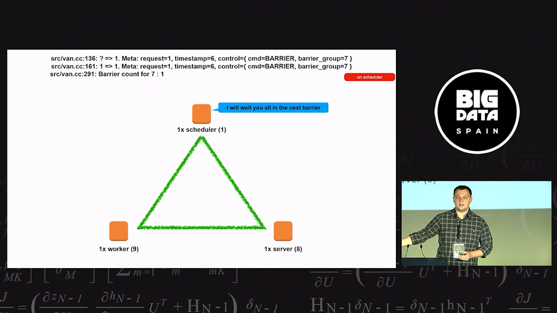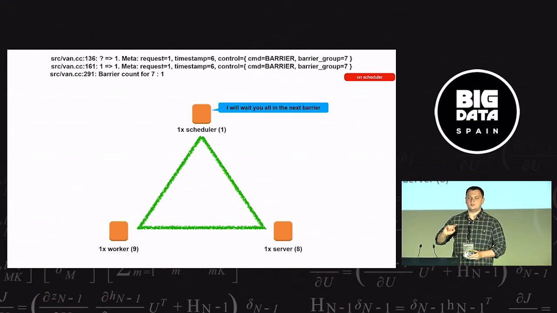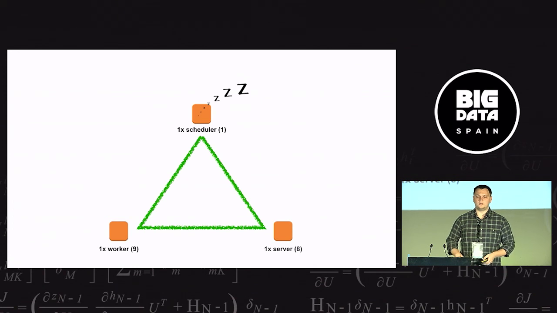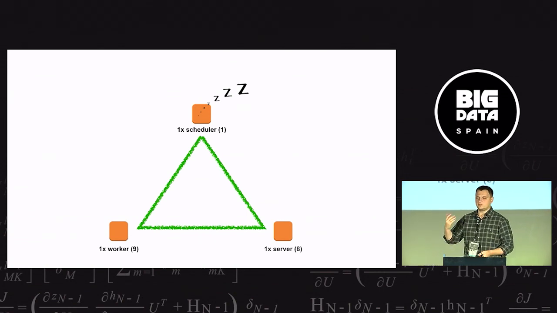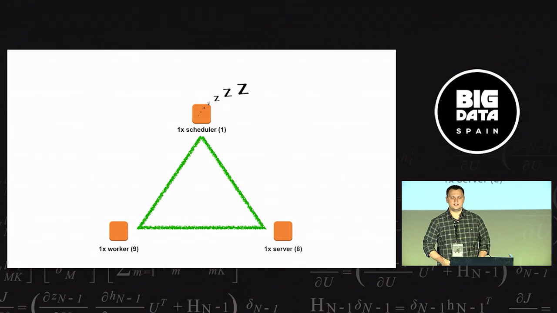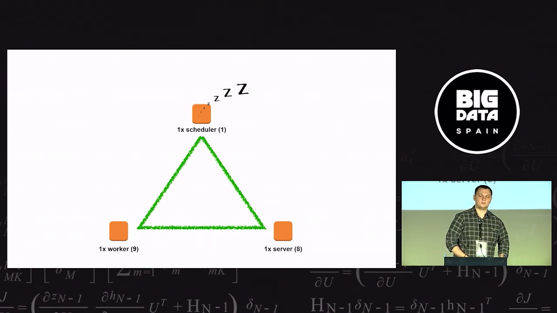And the second barrier is the barrier that is going to be reached only when all the training is finished. So literally the scheduler is going to sleep all the way through the training. Knowing this, I hope you understand that it's not reasonable to allocate a whole machine for the scheduler and put 60 GPU machines just for the scheduler that's going to sleep during the training. And I saw people actually doing this for some reasons.